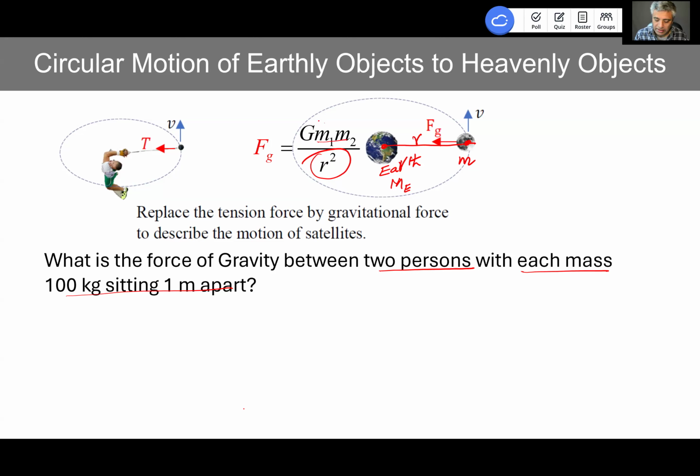So the product of masses is on the top of the equation. That means the larger the mass, the larger the force of gravity. But r, the separation distance, is in the denominator. That means the larger the separation, the smaller the force is going to be. Kind of makes sense, right? When something is closer, there's a stronger connection. And once they are far, that connection becomes less and less. In this case, that connection is the gravitational force. Okay.